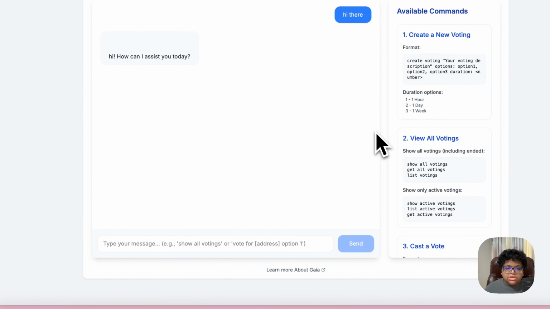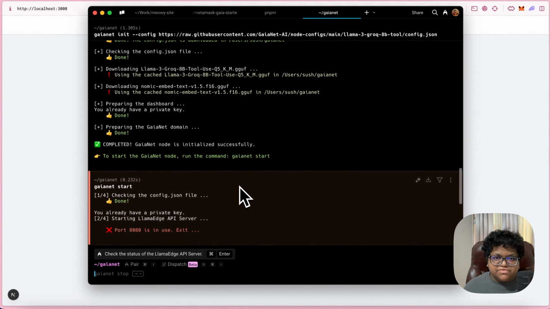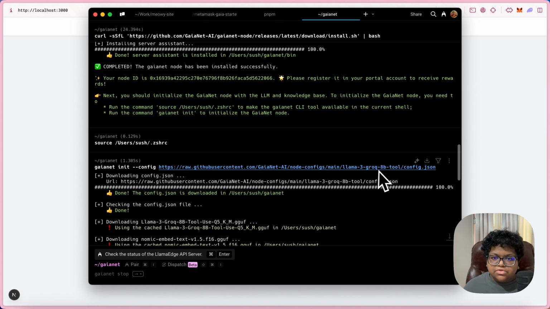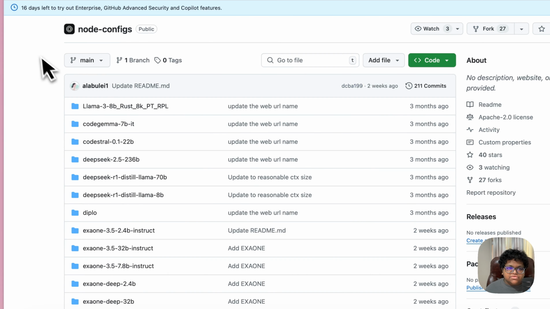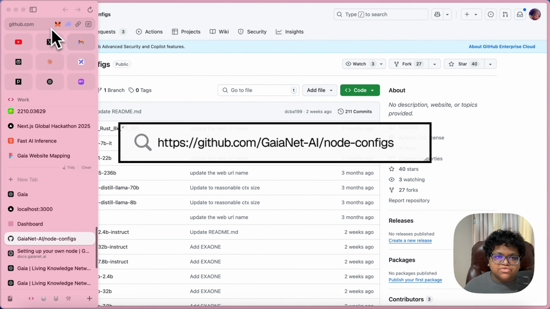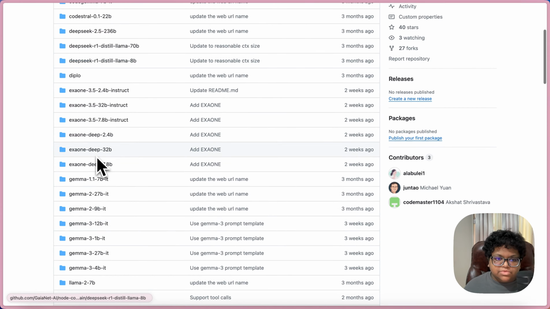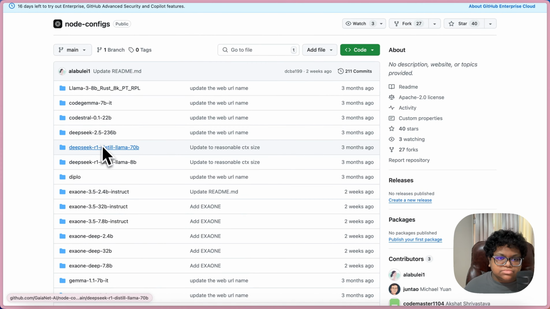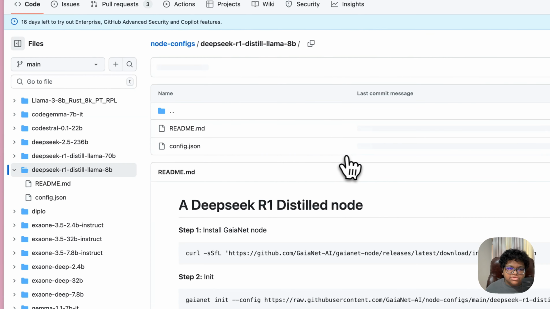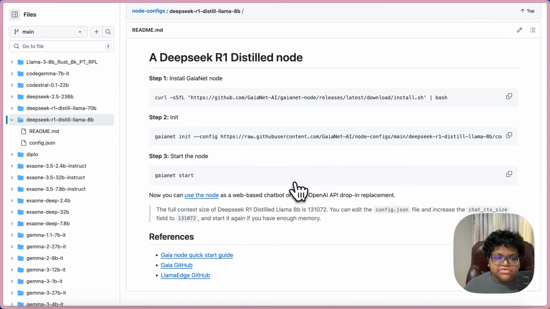As you may have noticed, I'm running this specific LLM. You can also pick which LLM you want to run. You can just head over here. I will share the link of this, and you can pick your own model, whichever you want to run. Let's say I want to run this one. I'll go into this and just run this command. This is super simple to get started with.